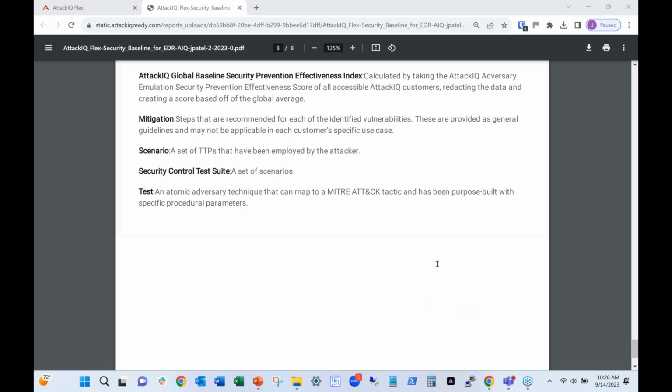Do we have any customization for charts? The charts are pretty much all pre-canned, and they are automatically created for the specific assessment that you run. So there is no customization. Customers are using our AttackIQ Ready as well as AttackIQ Flex service as a pay-as-you-go model. We have full customization capability available in our enterprise solution if that is what your goals are.